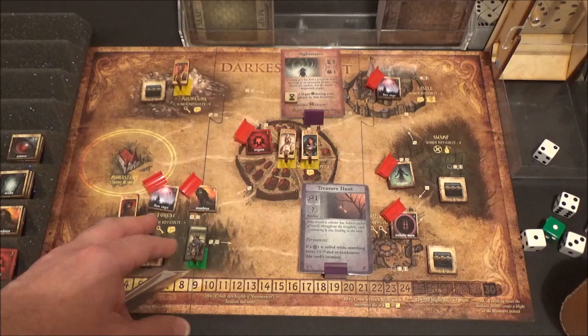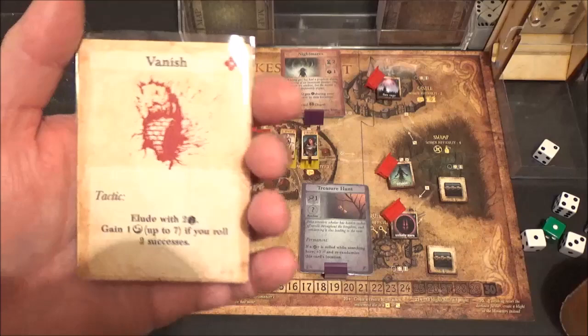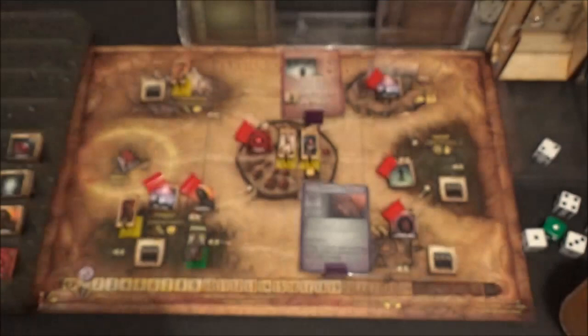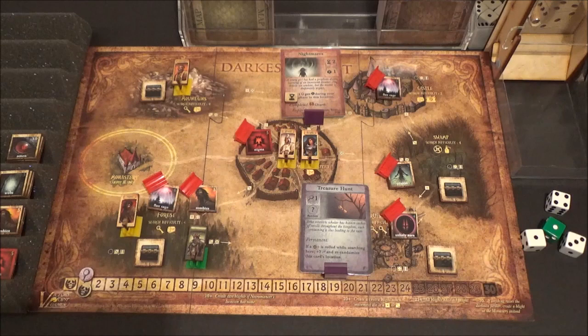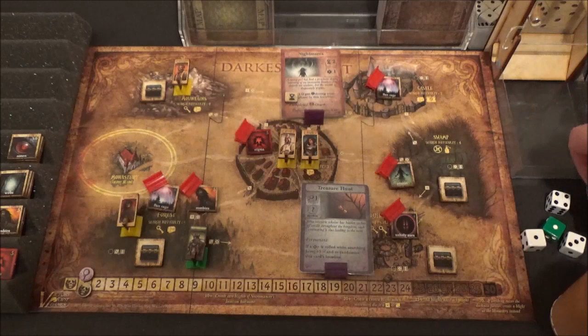So even if we had succeeded at a defense check, the zombies would have stayed. So we may as well just elude them because it's better odds. So tactic, elude with two dice, and we gain one secrecy if we roll two successes. So if we get two threes, like we did last time, that'll be really cool. Because all the secrecy is lost, he'll get back. Oh, four and a two. He did succeed. Unfortunately, we didn't get the two successes we wanted to get the secrecy back. But he did succeed, so he's avoided the zombies. And that's the end of Talon's turn.